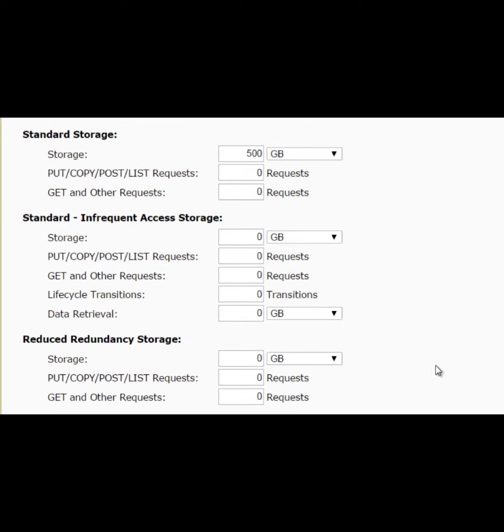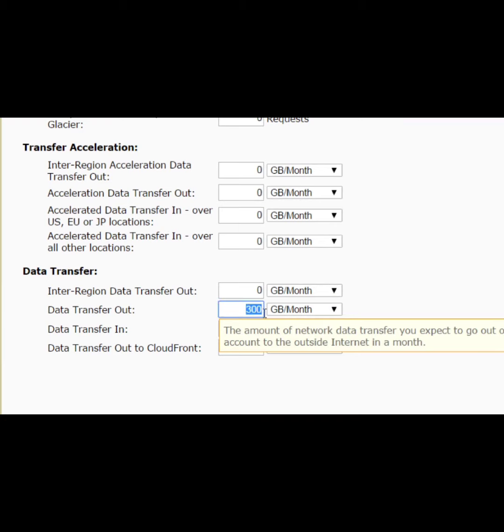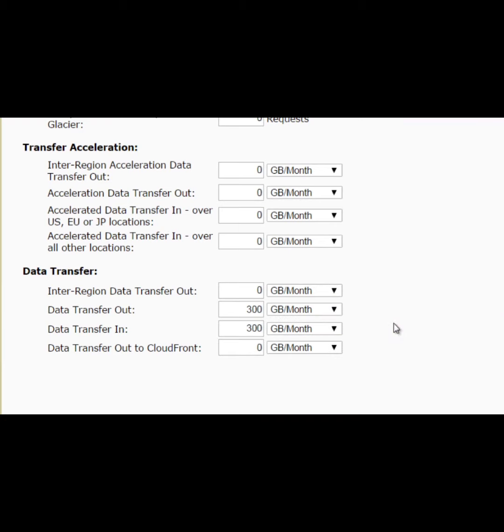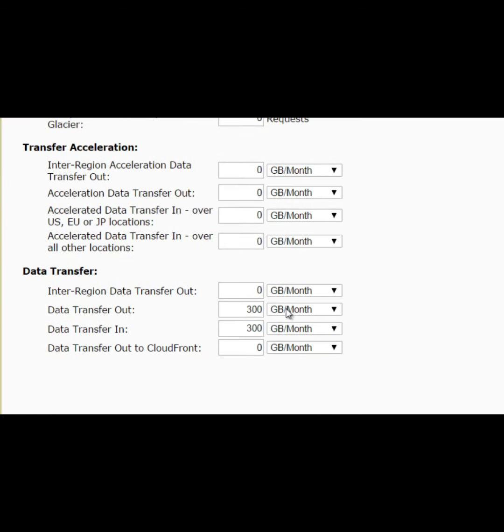You see, so for example, I have about 100 gigabytes worth of storage space, and I'm using about 300 to 500 gigs in and out. And this considerably is, I got thousands and thousands of people coming to the site watching videos at all times. So unless you're at that point, you're not even going to have to pay anywhere close to $27.